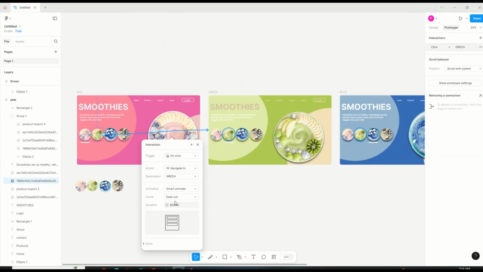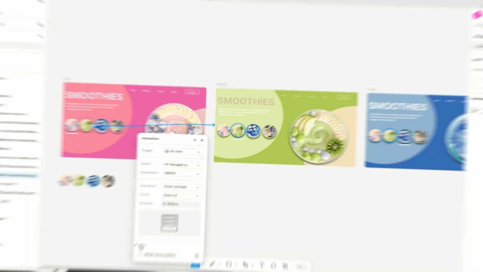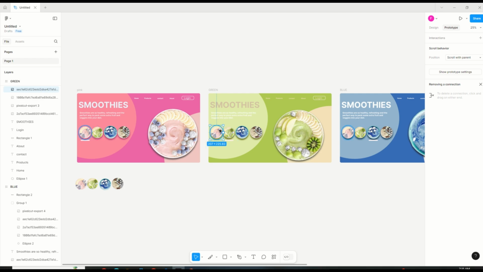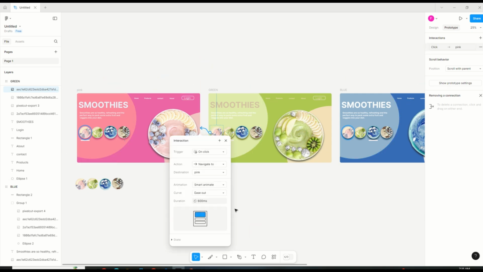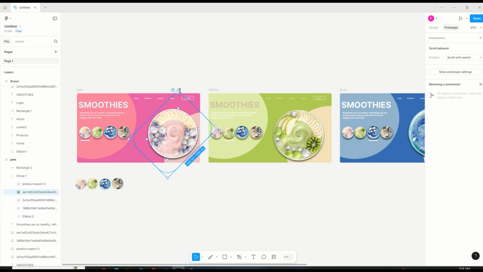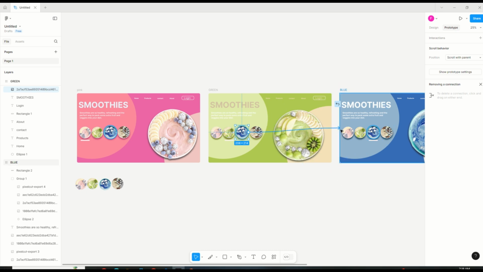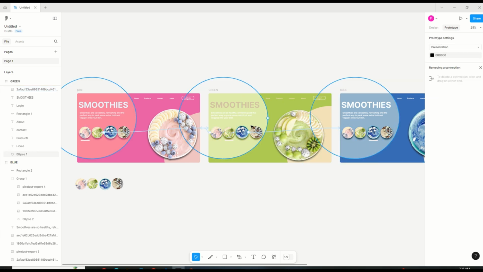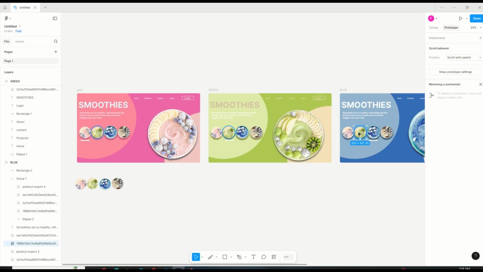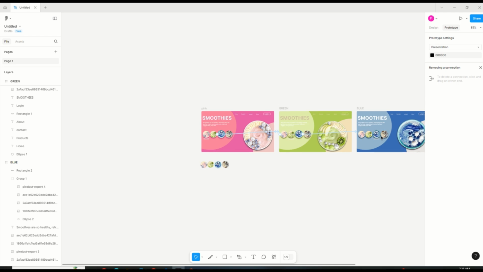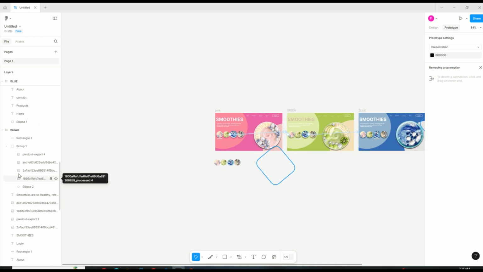Now it's time for the prototype, and what you're gonna do is click on ease out and 600 ms, and you have to select this green bowl and move it this line right. We're gonna select the pink bowl and move it onto the first template, and we're gonna give the same timing of 600 ms. Now rotate this pink bowl as well. Now what you have to do is select this green blue bowl onto the green template, and we're gonna give it prototype as well with 600 ms of time.